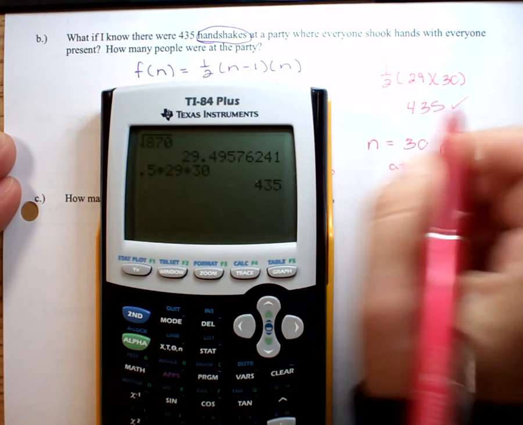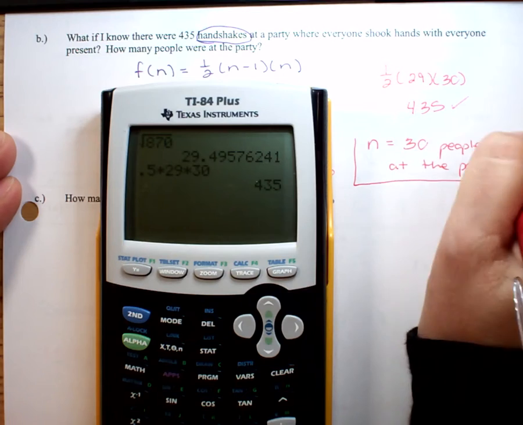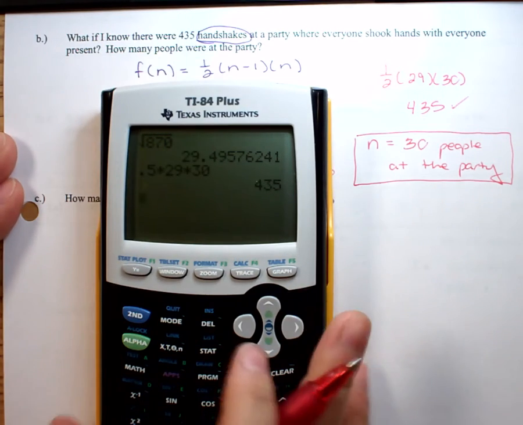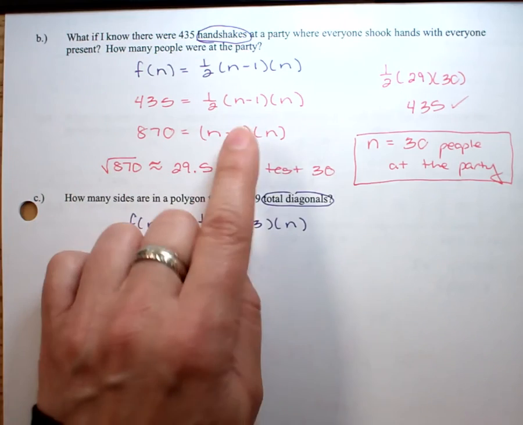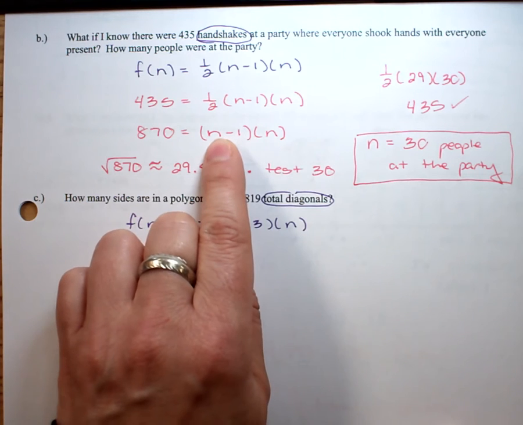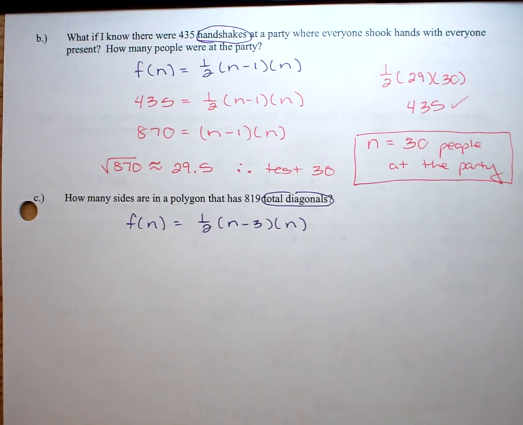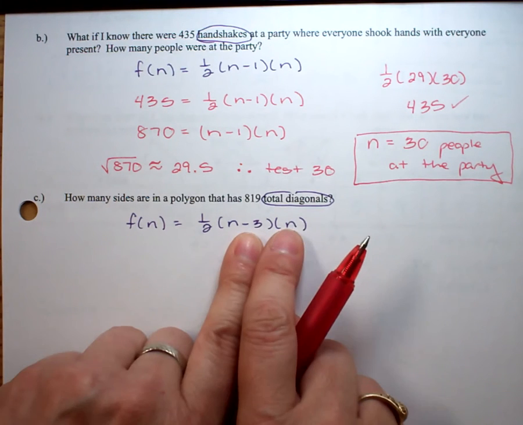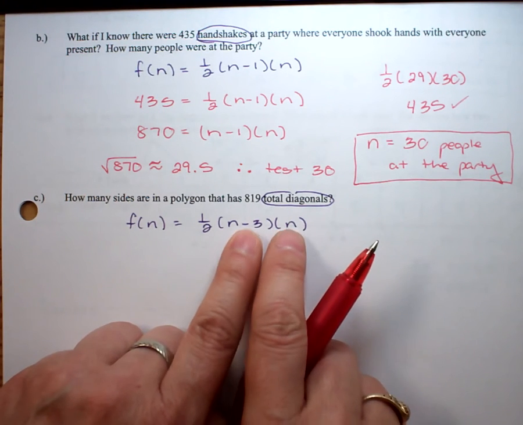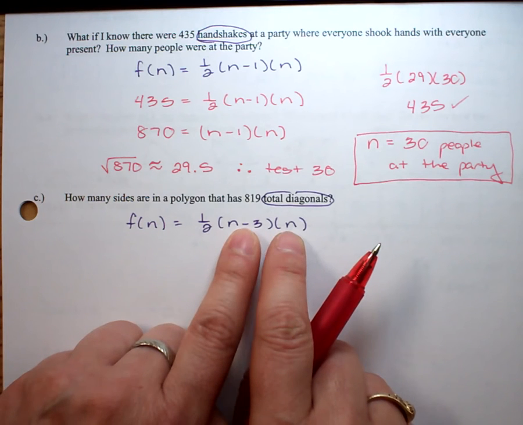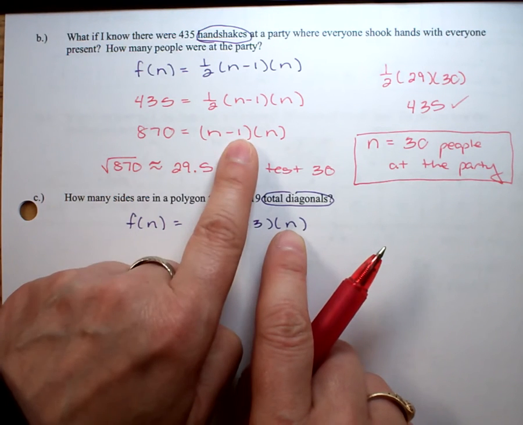It's a big party, okay? Remember, can't have a half person. The other alternative, of course, is to distribute the n, move everything to one side, and factor or do the quadratic formula, okay? Now, our next one is going to be extremely similar, but you can tell they're not as close to being perfect squares as this one was.